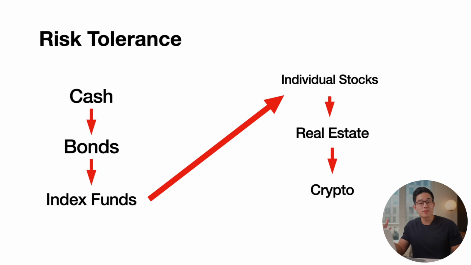Next are bonds, which give you small returns and are still very, very safe. After that are index funds. So if you want to invest in, let's say, the S&P 500, this is going to be a lot safer than investing in individual stocks, because with index funds, you are investing in the market as a whole. Your risk is spread out over tons and tons of different companies. Whereas, of course, with individual stocks, some companies might go out of business. You might lose all your money.